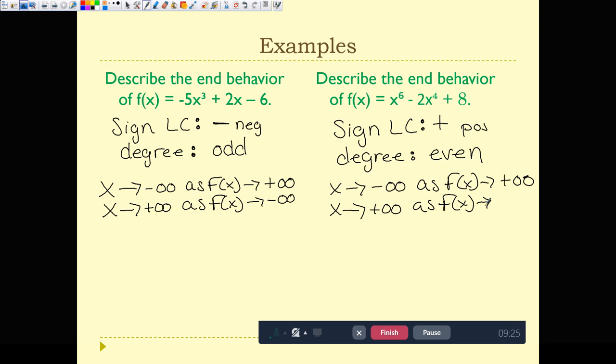You're going to be able to use those extra notes on your test, okay? So I'm not expecting you right now to memorize this. However, later on, you will. Just remember, even, same direction; odd, opposite directions. If it's positive, up; negative, down. Negative slope, positive slope.